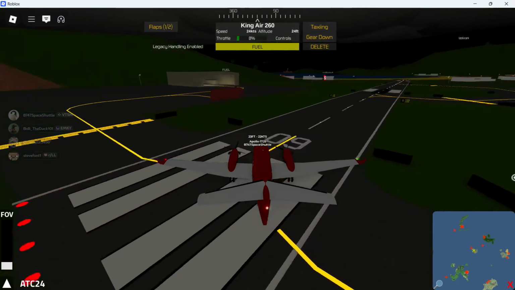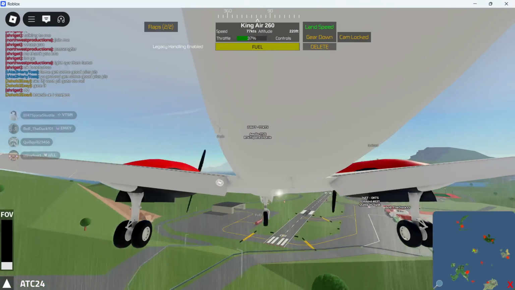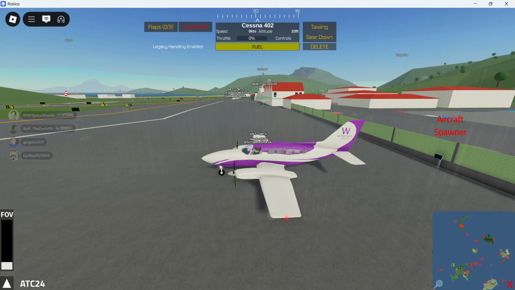It's gonna be a slightly different video today. We're gonna be doing a tutorial for ATC24. So the first thing you're going to do once you spawn in at the airport, I'm going to be doing circuits at St. Bartholomew, but you can do it wherever you want. I would suggest a relatively small airport so it's not as congested.